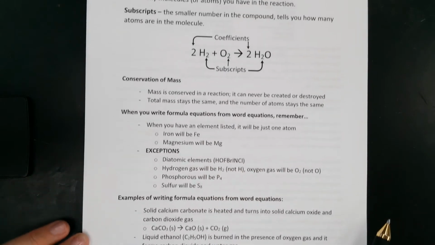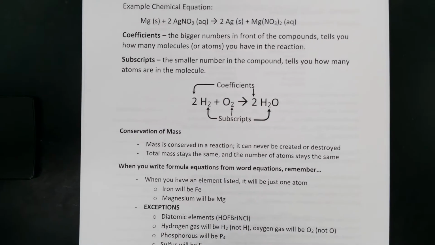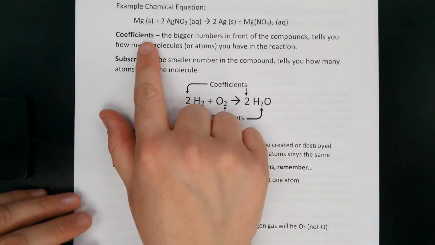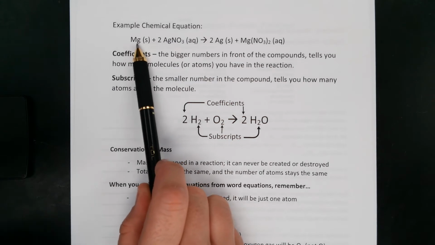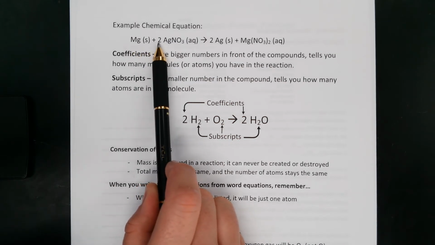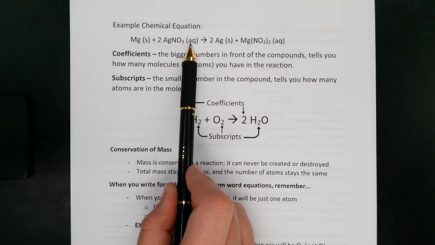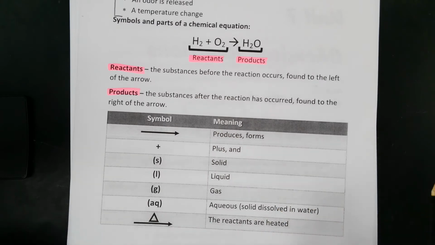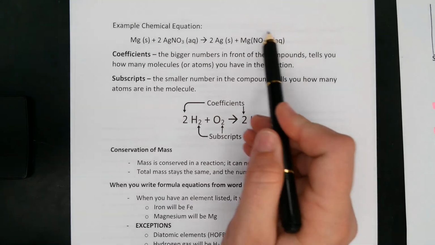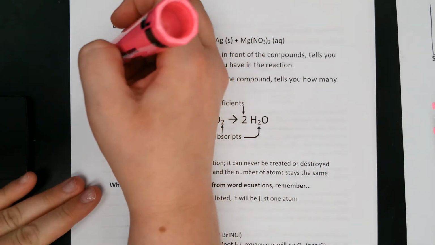On the second page, it gives a couple more examples and a little bit of clarification about all the different numbers that you're going to be seeing. So we see here an example of an equation. For instance, here we see magnesium, Mg, as a solid reacting with silver nitrate in the aqueous state. And again, aqueous just means a solid dissolved in water. So that's when you take anything solid and put it in water, mix it together, to produce these two products.